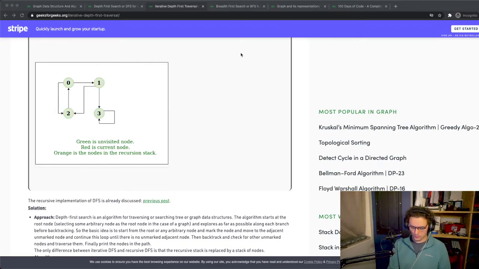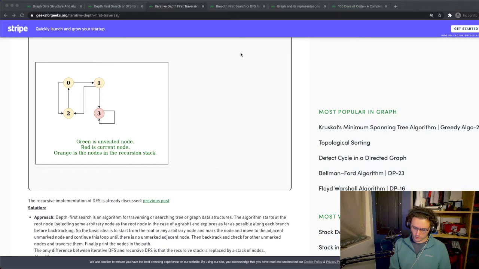So we have 0. We start with 2, so that's marked off. Sorry, that's pushed to the stack.